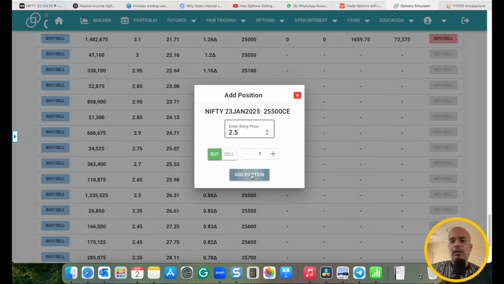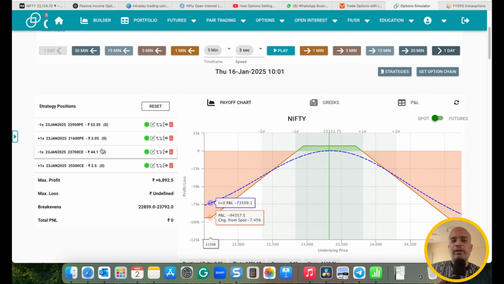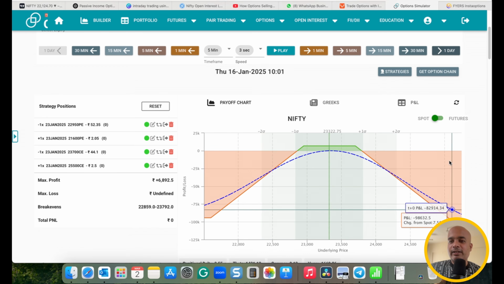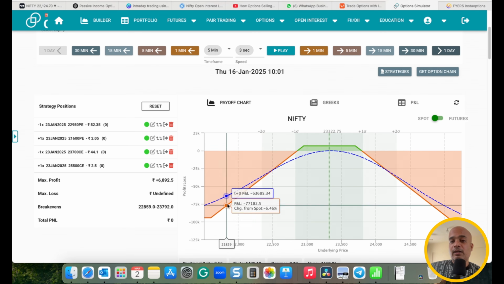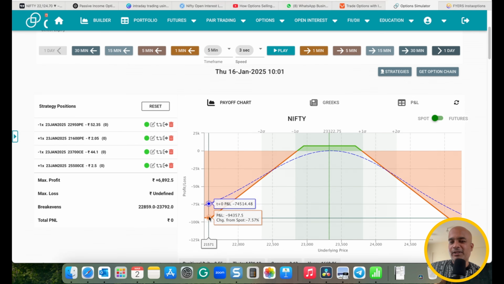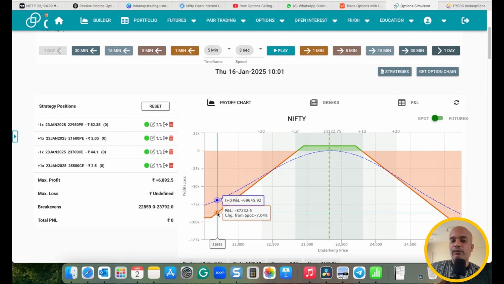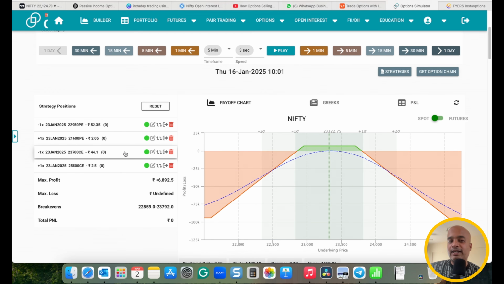See again, if I go here, it shows the payoff graph. It shows the strike prices. It shows the maximum profit I can make is 6,800. Loss is undefined. If you select a buying leg here and here, that becomes an iron condor. Right now, this is a short triangle, kind of an iron condor only, because we added the buy leg. But this is very far, that's why it's appearing like this. Usually, short triangle graphs look like this. If I disable this, then this will become a short triangle. And right now, it is an iron condor only.